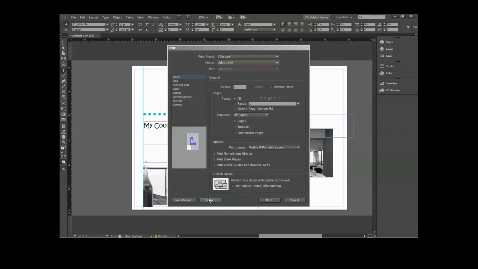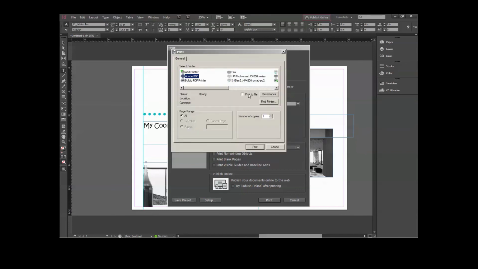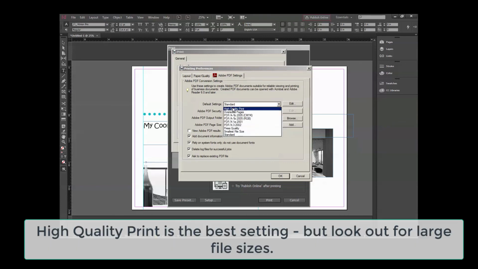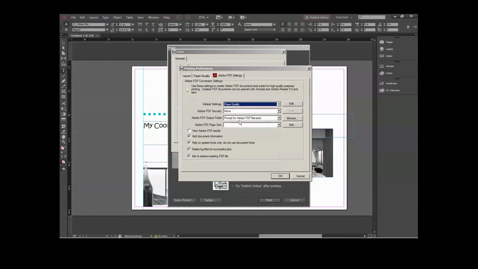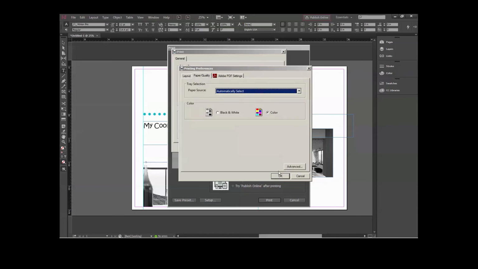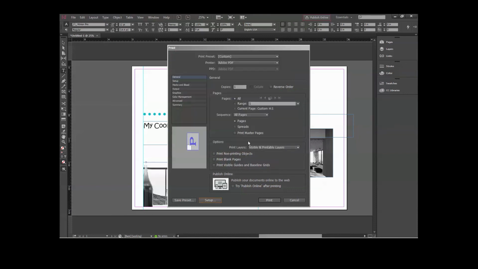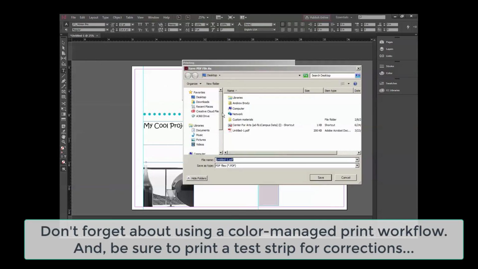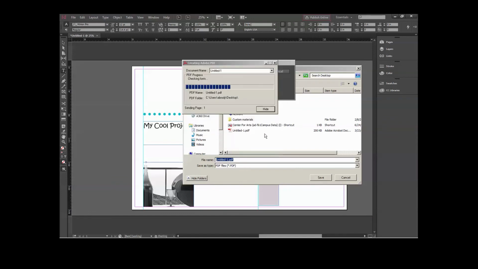And you can change the setup of that printer to be whatever you want. What I typically do, the default settings are standard view, but you can certainly do a high quality print, or press quality is going to be probably the best that you're going to get. And of course, the layout and the paper size are going to be chosen by however you've laid out the drawing. Okay. Now, then all you have to do is click print. And what it will do is it will create an image somewhere on your computer. I guess I already have that one on there. And that will be something that you can take into the print lab and have printed.